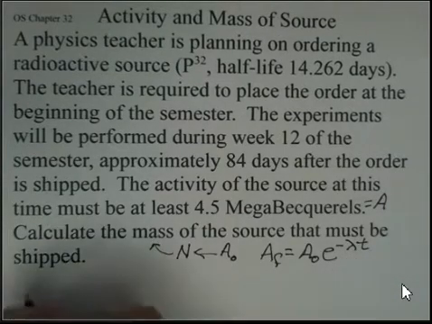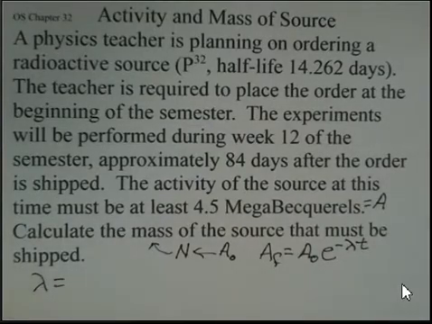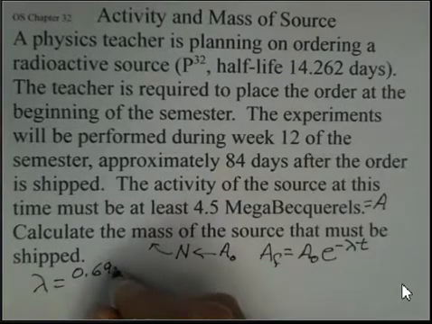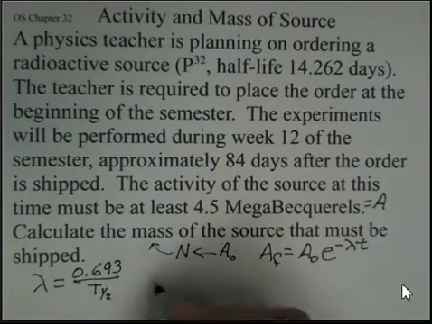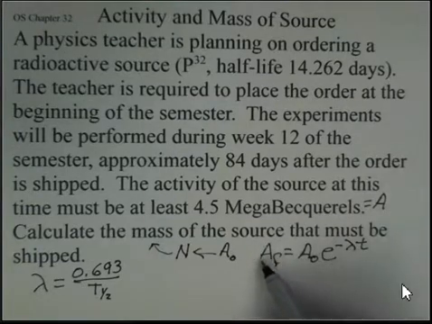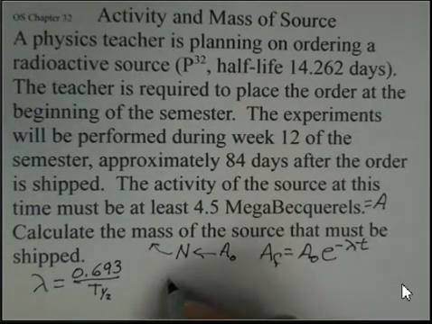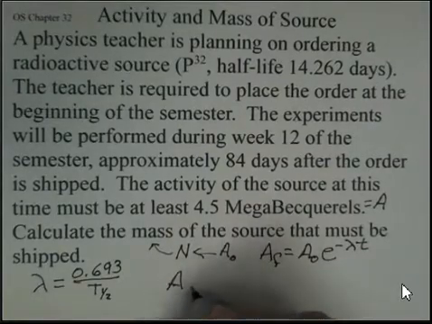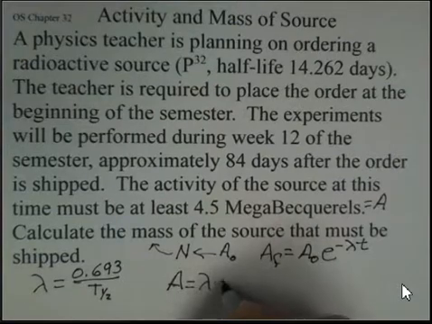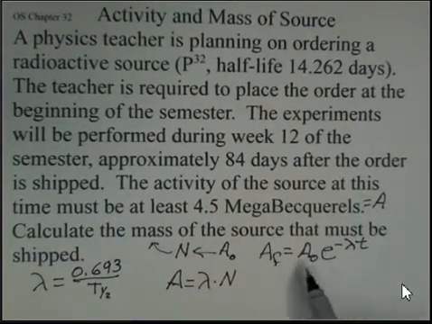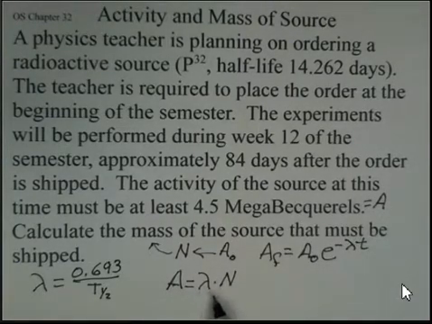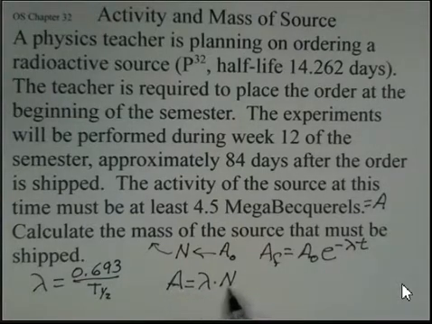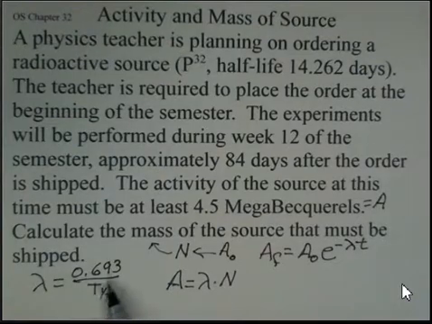The lambda is the decay constant. The decay constant is related to the half-life through this calculation: 0.693 divided by t half. And then another contribution here: there's a connection between activity and the number of nuclei in the sample. And that connection is the activity, whether it's the beginning or the final, equals the decay constant multiplied by the number of nuclei. So we'll use this calculation first to get us our activity when the sample is shipped, then we'll do a calculation with this relationship to move from activity to number of nuclei. In both calculations, we'll make use of this lambda value.